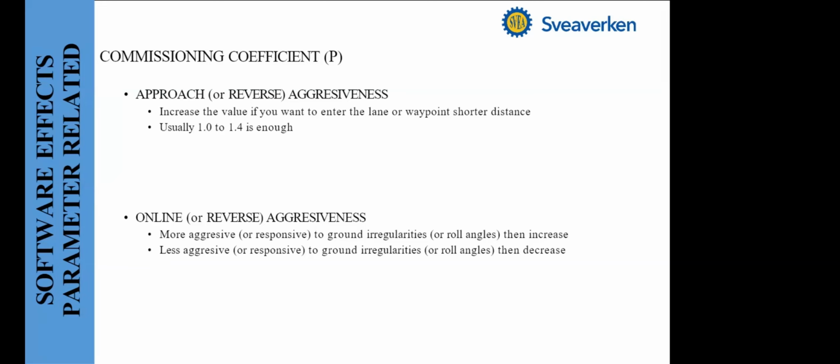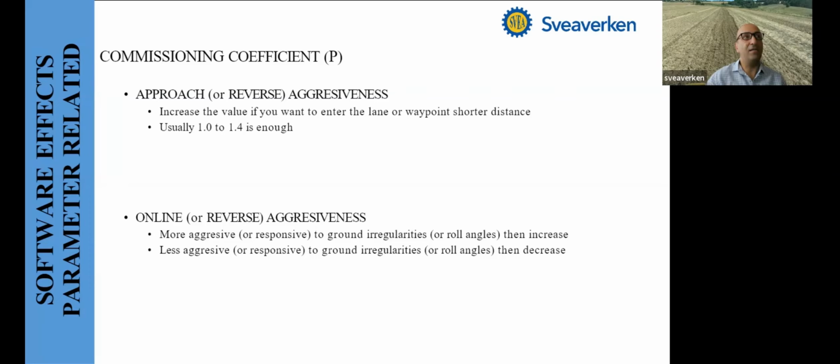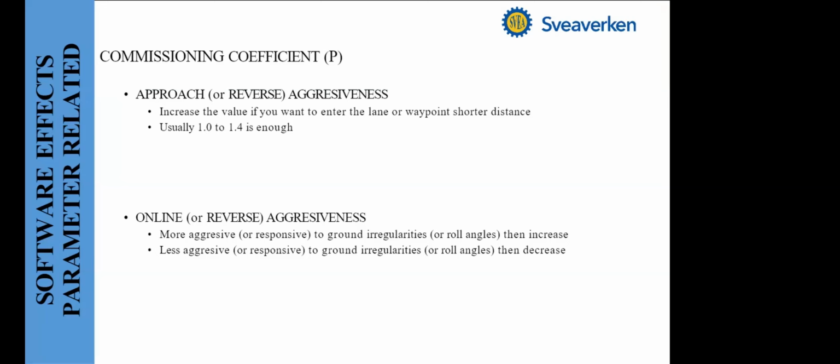Also the online aggressiveness. If I decrease the number, for example, 0.5, 0.6, then it's much more responsive. If I increase the number, for example, 1.5 or 1.4, then it's less aggressive. So it's completely the opposite of what is said here, and also in the manual. Yeah, I got the point, but I can easily say that this is not a fixed value. It's a range and highly related to the other parameters as well. If we talk about the p-value, for instance, and if we think about higher speeds, will it be the same value? Yeah, I tested this also at low speed and at high speed, and if I'm decreasing, then it's much faster to enter the lane.